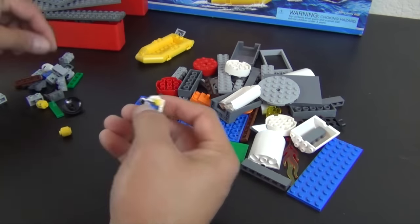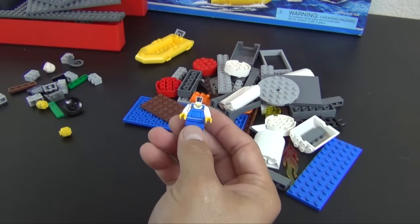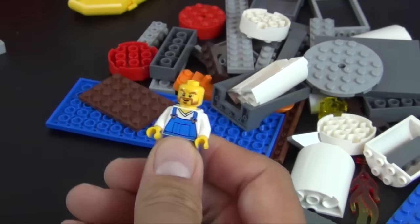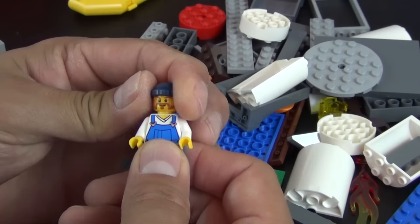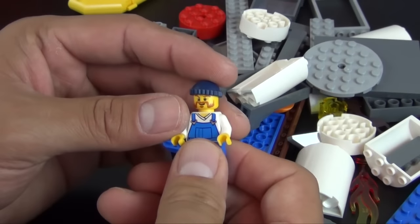So we have a couple minifigures. One is the, I guess, lighthouse employee. This is the guy that his lighthouse is on fire and he doesn't know what to do, so he's just standing there waiting to get rescued.